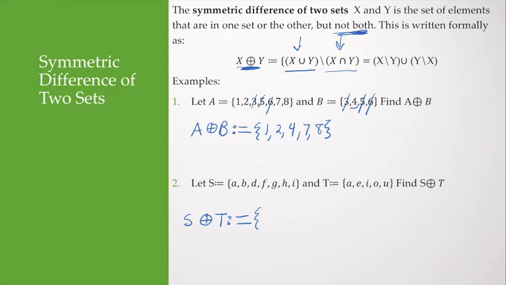So S has an A and T has an A. B, D, F, G, H, those are not repeated in T, but I is in T, so we can cross that out. So I'm going to have the set B, D, F, G, H, E, O, U. And I know those aren't in alphabetical order. But this would be the symmetric difference of these two sets.